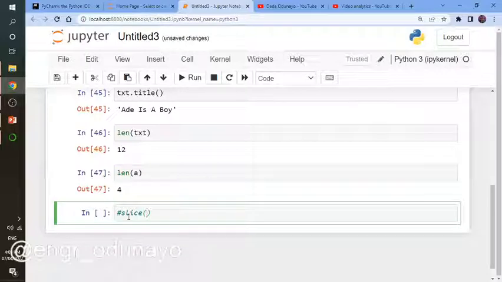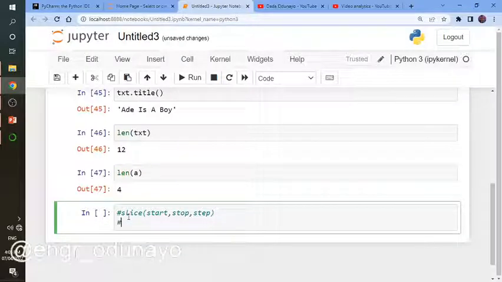Then you can specify where you want it to start, where you want it to stop, and the step. The step is just the number of characters you want it to jump. You can also just give it the end position and not bother about where it is starting. It will just start from the first letter.